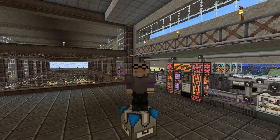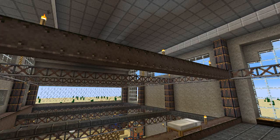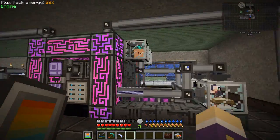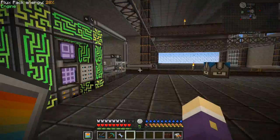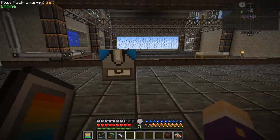This week in Forever Stranded, I'm still doing a bit more stuff in the factory over here. I'm still working through bits and pieces, processing. I've been doing a few other little bits and pieces, as you can see. I figured I would start with a few bits and pieces. I've been doing a little experimenting, right?